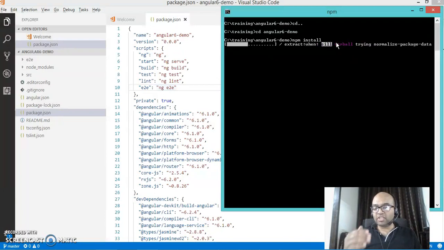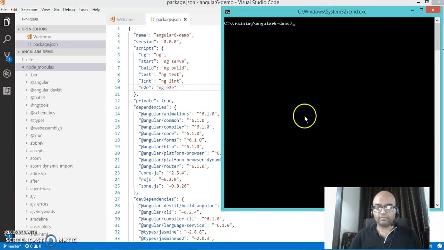Once this whole process is done, all the packages and modules mentioned in dependencies and dev dependencies will be installed in the node module folder. That means my project is absolutely ready to get started. Let's see what I have to do to start and build my project in the next slide. As you can see here, all the packages have been installed under my node module folder, which means my application is absolutely ready to start up.